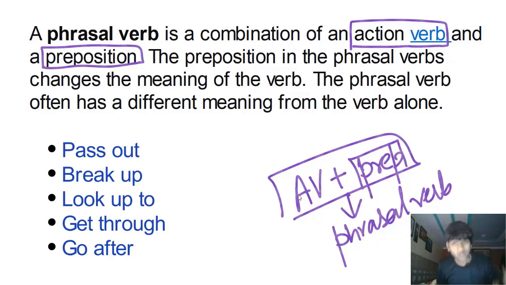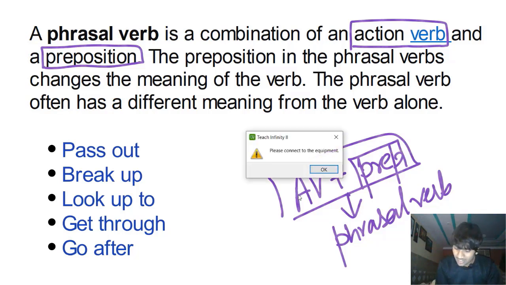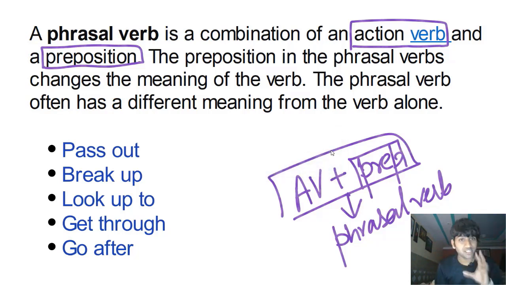The action verb alone and with the preposition gives a different meaning, and that is why the preposition is important to the phrasal verb, and that is why it works as an adverbial complement. Yes, not in all phrasal verbs, but in most phrasal verbs, the preposition is an adverbial complement, a complement to the verb. How? Let's talk about it.